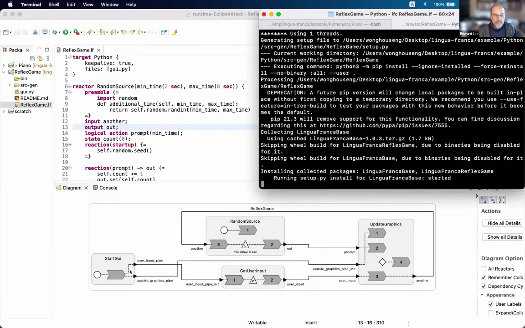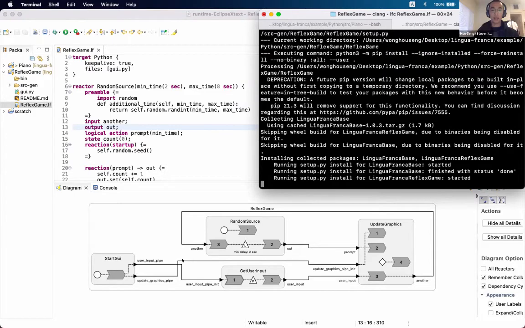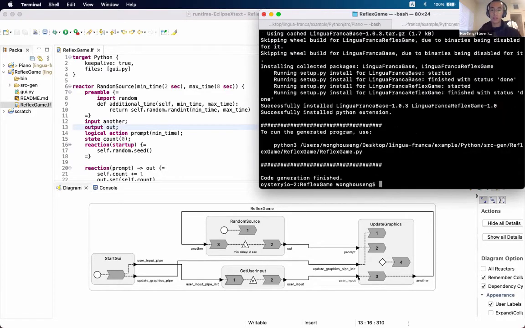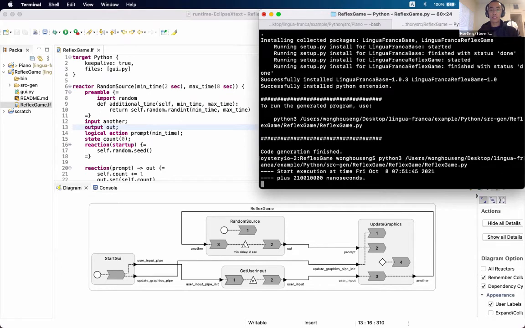Once the GUI has started up, it will notify other components to listen for user input, as well as update the graphics. And whenever there's a new event generated by random source, it'll tell the update graphics reactor to update the GUI, and so on and so forth. So let me try to run that.